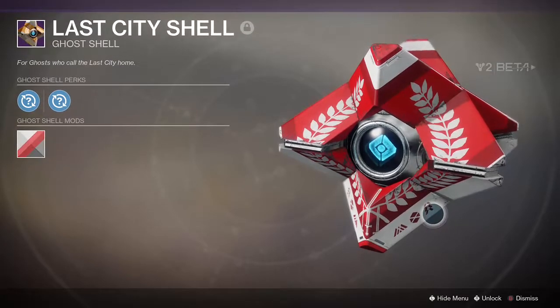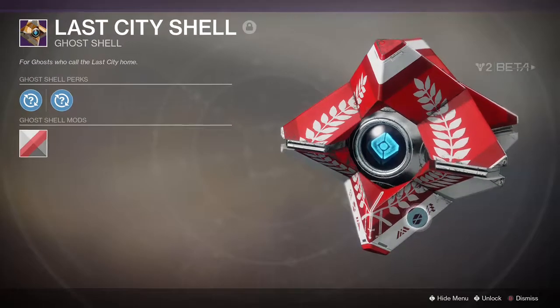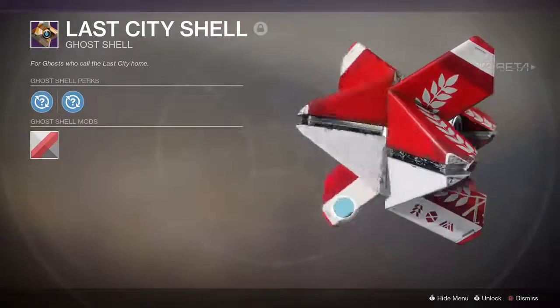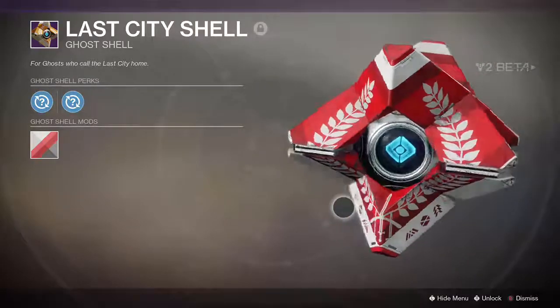It still has the symbol for the warlock, the Titan, and the hunter. I probably got those wrong. I know that one's the Titan, though, on the ghost shell. And as you can see, it's actually fairly simple to just spin around, get a good look at those.